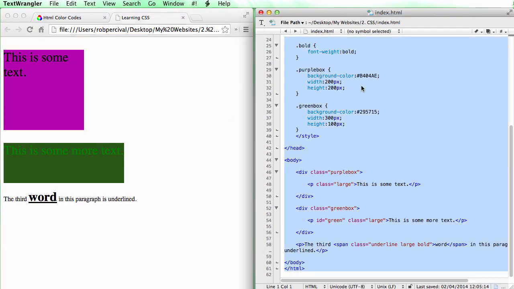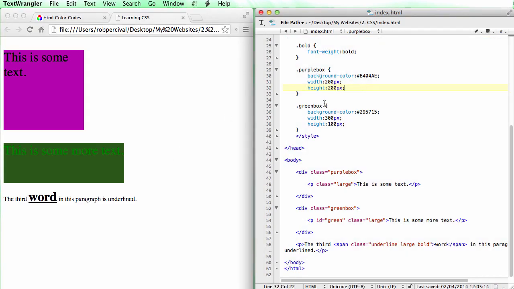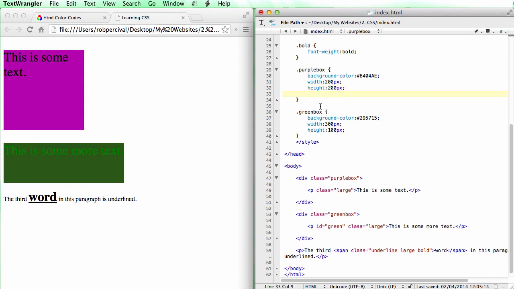So with divs, we've got our two divs, purple box and green box. What we're going to do is something called floating. So you can float divs, and indeed paragraphs and other elements if you want, to the left or to the right. Let's see what effect that has.